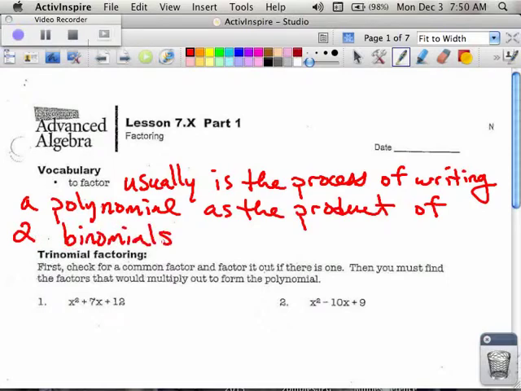And in our future lessons, we'll do something a little bit different and we'll give it a new name after that. But an example of this would be seeing something like this. So instead of seeing it as x squared minus 4x minus 21, you would see it as the product, which means multiply, of two different factors. And those are binomials, the two parentheses.